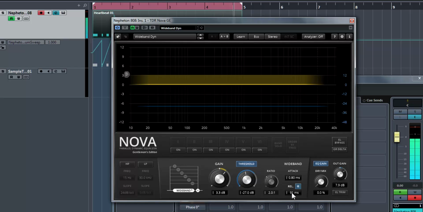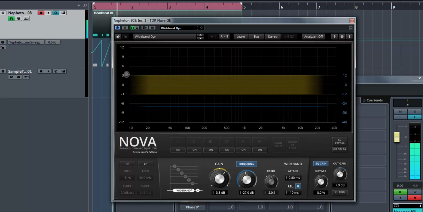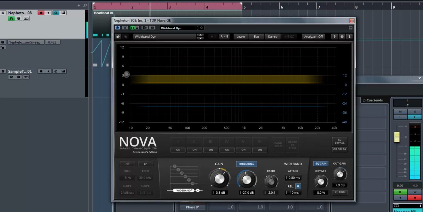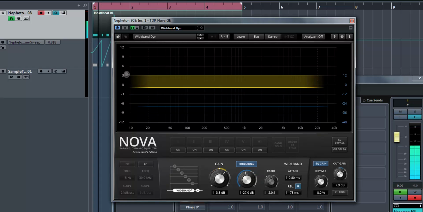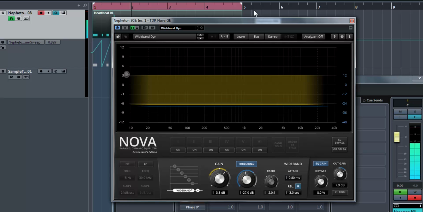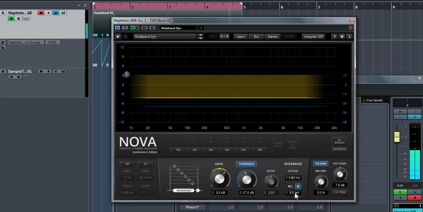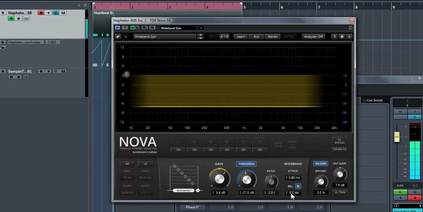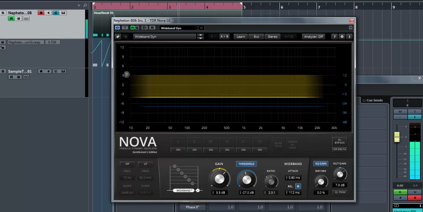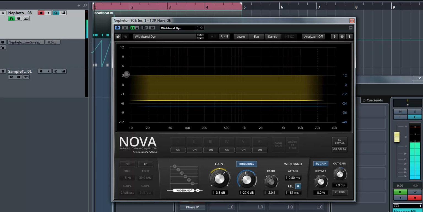Critical here is attack and release. If I take release all the way down, you're hearing it distort. So find a happy medium. If you go too high, you'll see this boost or drop. The threshold will be activated, but you just won't have enough time to come back and grab it again. So find the happy medium whereby you've got full-on undulating movement. I found about anywhere from about 50 to about 80.